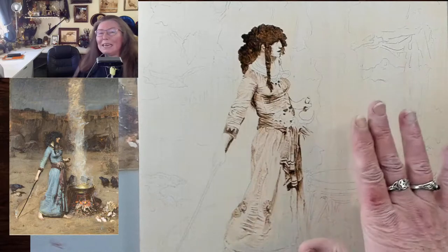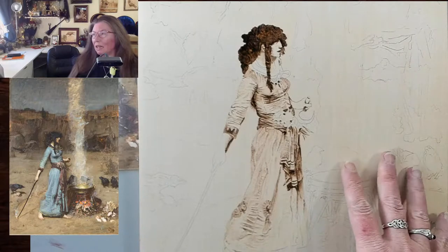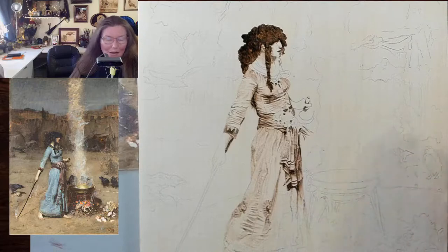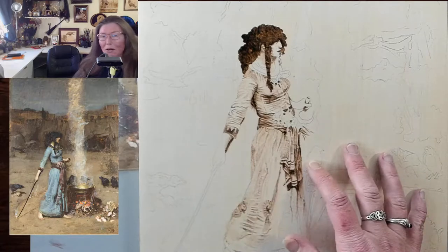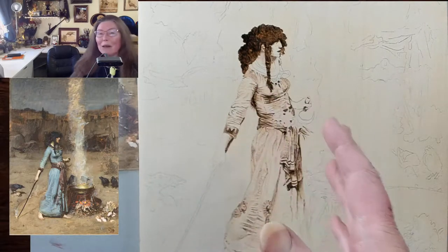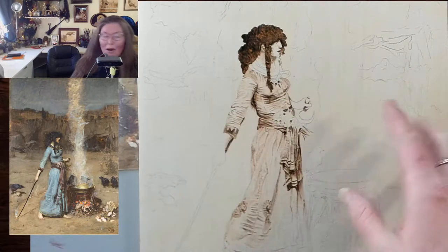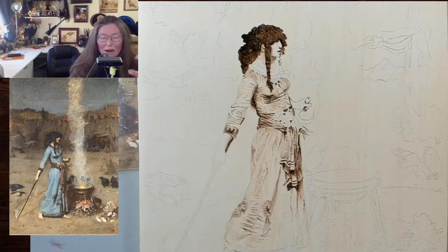So I didn't get her all filled in, but I got a lot of her in. And the thing is, I want to put in the ravens and the frog, because the frog's little, but put in the ravens and maybe some of the ground around her so I can get my contrast right. The ravens, her hair, you can see the full photo right here. I've lightened it up so it's easier to see. But the ravens, the cauldron, her hair, the cave here in the background, those are all the darkest parts, and so I really need them in order to have everything adjusted right.